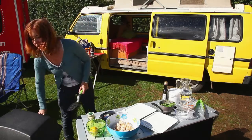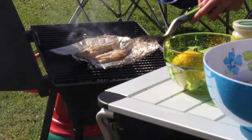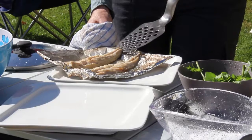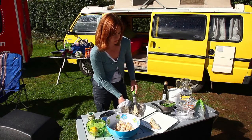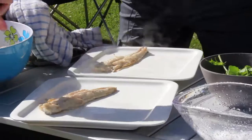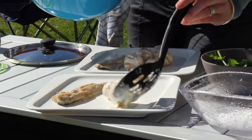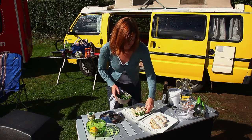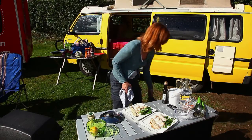I'm just going to see how the mackerel is doing — I reckon it will be pretty much done. If you just push it with a knife you can see it flakes easily. I'm going to take that up there and hopefully we can slide it off the foil. I'm going to serve that with some of those potatoes and some watercress, just serve that up and there you go. Tasty smoked fish on your campsite.